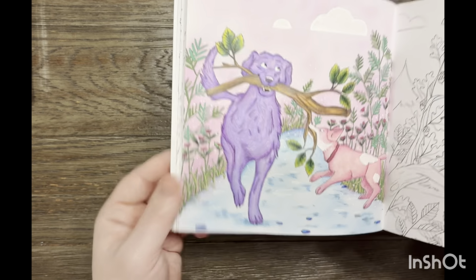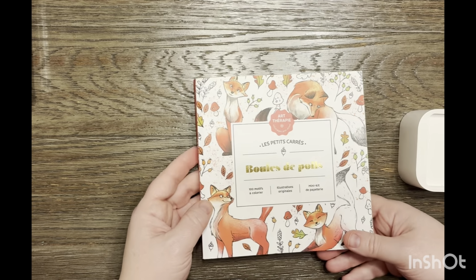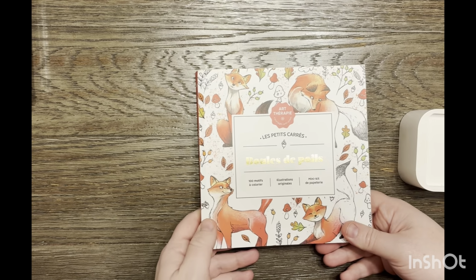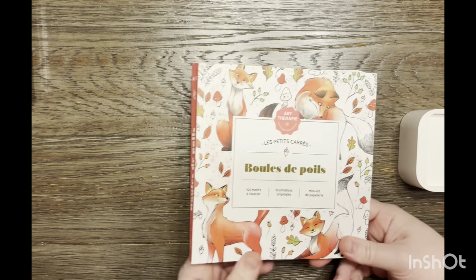So every month from now on, you guys will get to see a Maylee's Pick. And it's basically, I'm letting my daughter pick a page from a book in my collection, which is a very fun thing to do.